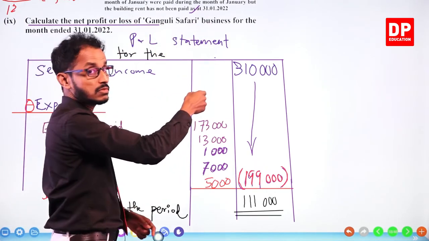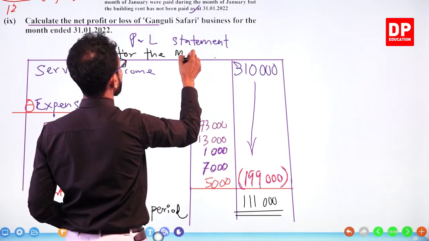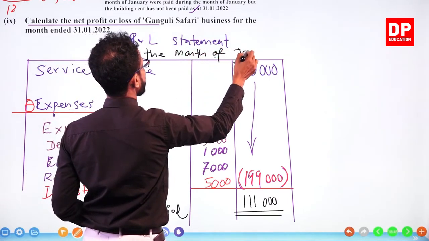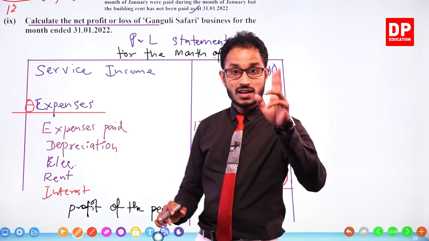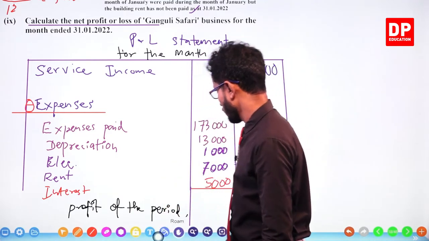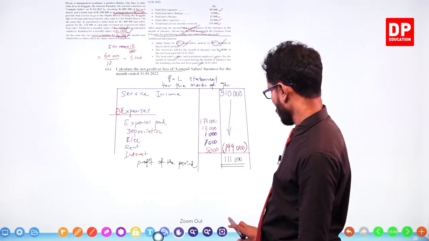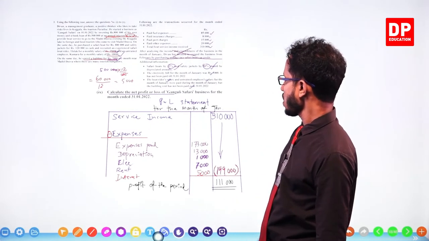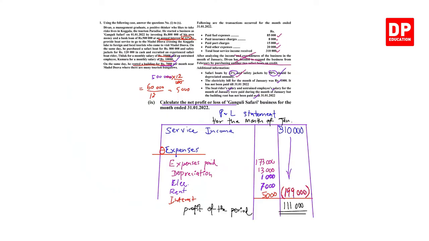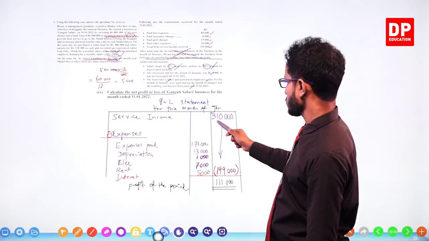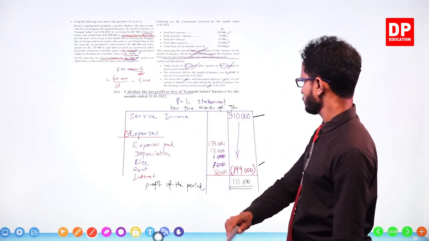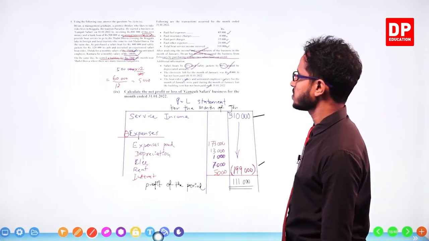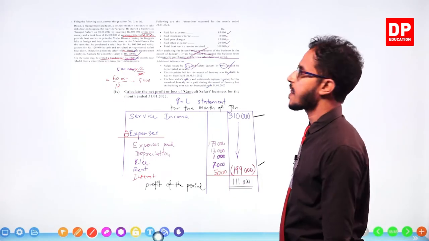See, by buying another two boats for the month of January. Done. That is actually your ninth part of the first question. There you go. You don't have to draw any formats. Just minus the total expenses from incomes. Okay. That is the important part. That is what you should know. Don't miss any items. If you miss, your profit will be wrong.